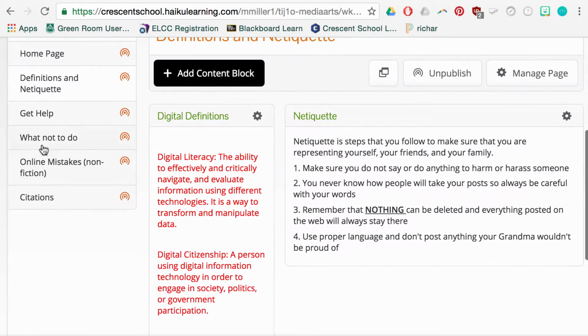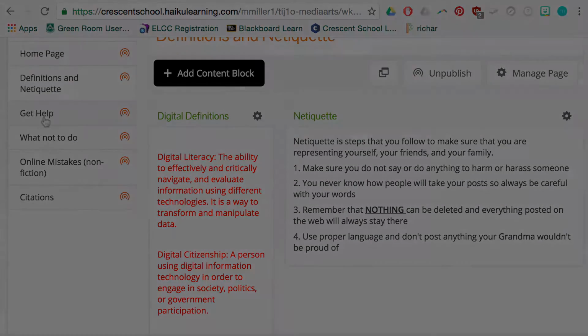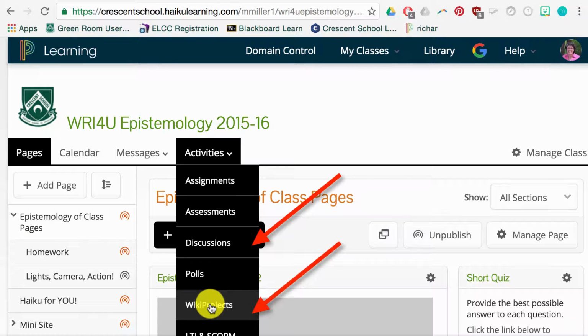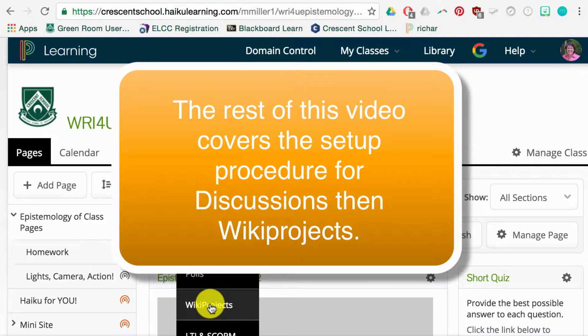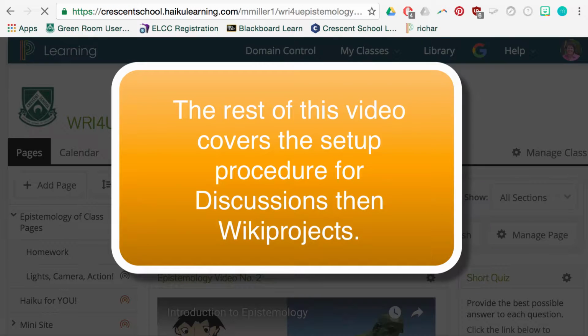Or you can have it so that no one else in the class can see the work of the other students. So both of these collaboration tools allow for privacy or allow other people in the class to view and comment, so that your students can build things that are for the rest of the class or with the rest of the class, or really just between you and them. Let's take a quick look at some of the structures so you can understand the differences. So I'm going to start with the discussions.